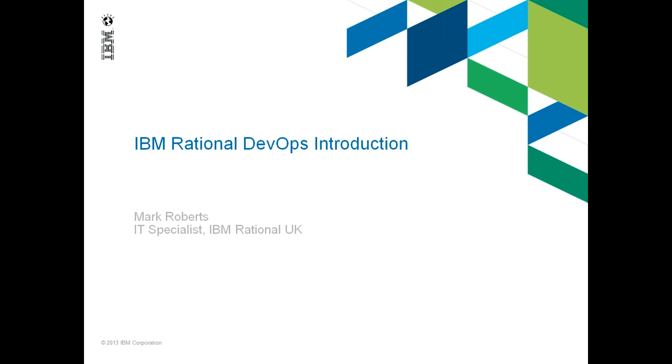Okay, so I want to give a brief introduction to some of the issues around DevOps that we've been coming across as we speak to customers, and then we'll go into a demonstration of the IBM UrbanCode Deploy product to show you how we can create a level of automation that simplifies development and accelerates deployment.